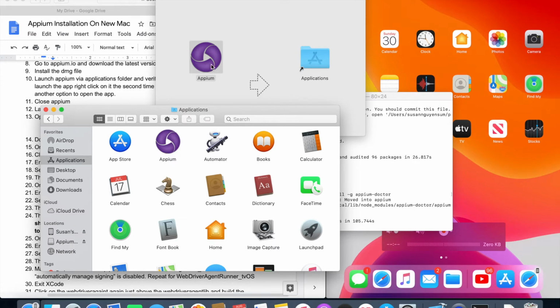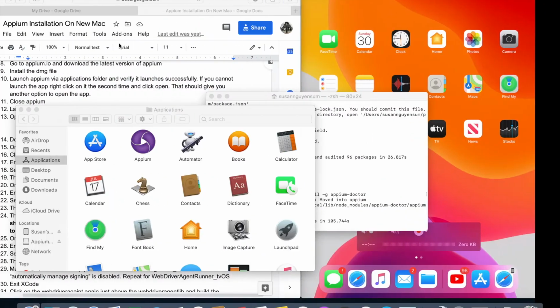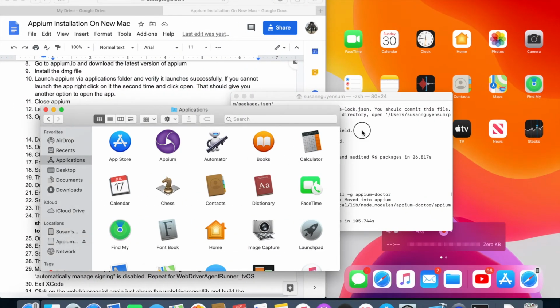Looks good. Let's go ahead and launch Appium for the first time.